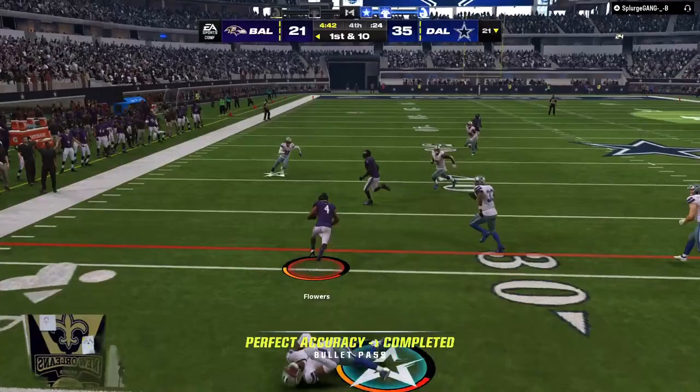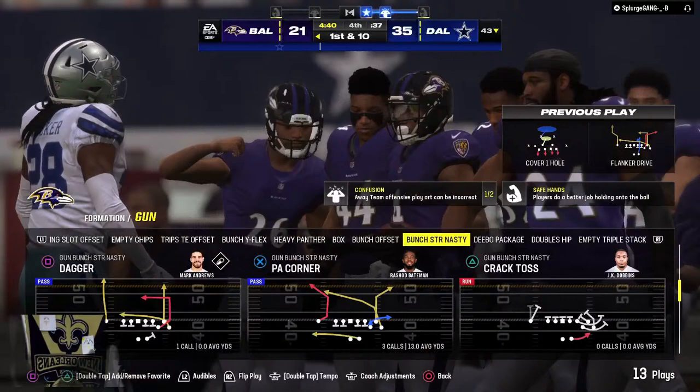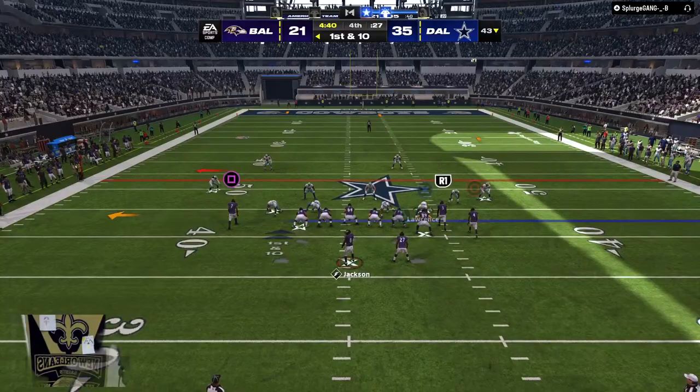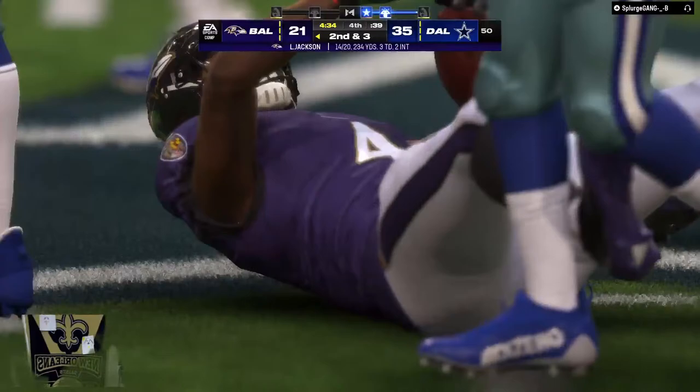And past the 40 before he's out of bounds. That good for 21 yards on the catch and run. One play has him up past the 40 already, and another first and 10. To throw is Jackson. He finds his man, complete. That's Flowers. They'll wind up getting 7 on the play, and it'll be second down.